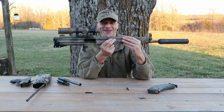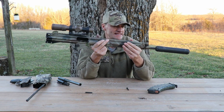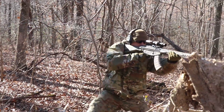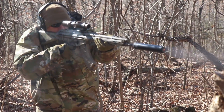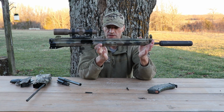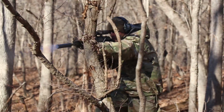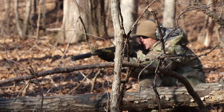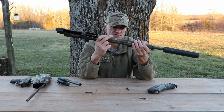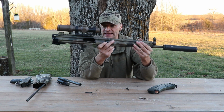So can you take it for a big igloo if you want to? Sure, you can run it. It's not as intuitive for CQB drills and workouts, but as you can see, you can still do some damage with it. I honestly think the strength of this rifle is in extended range shooting, and it will deliver. I think it's a perfect hog gun to go against the pigs and do some animal control when you have to. It will be a perfect deer gun if your state allows using magazines with higher capacity and things like this.